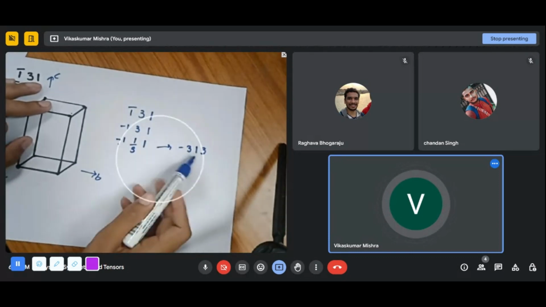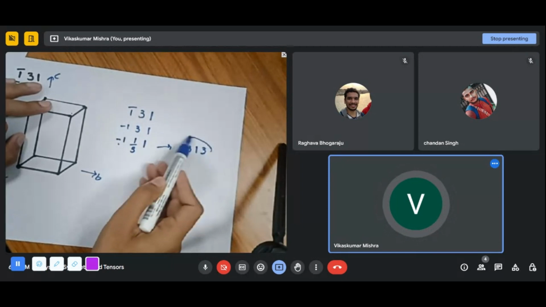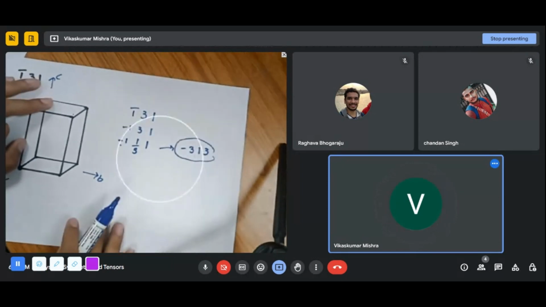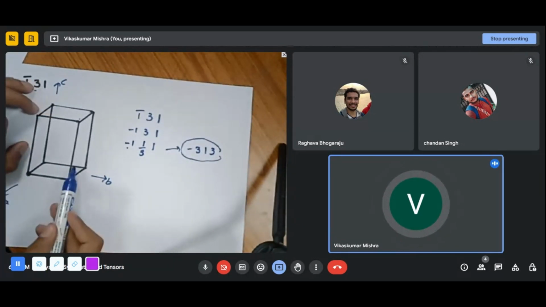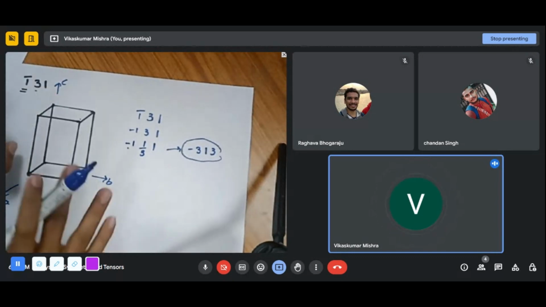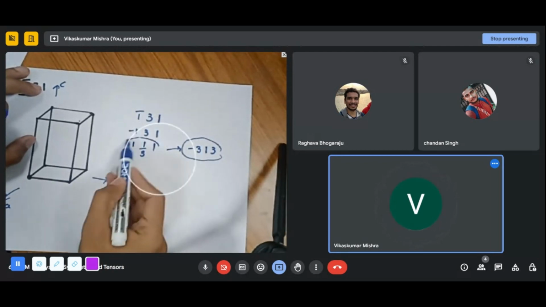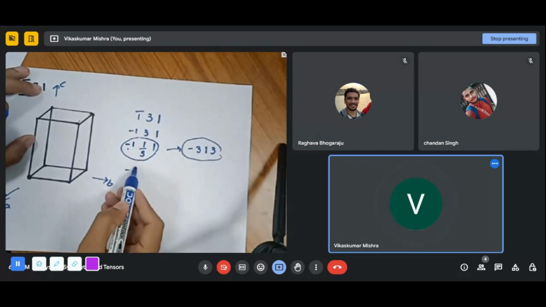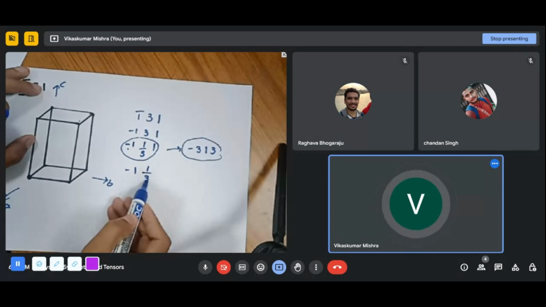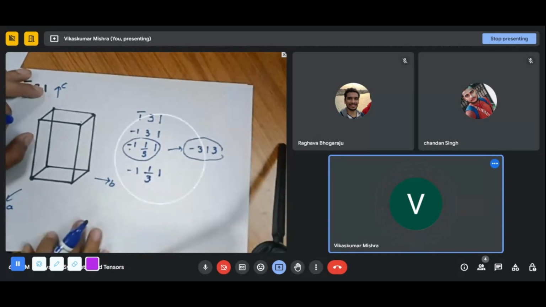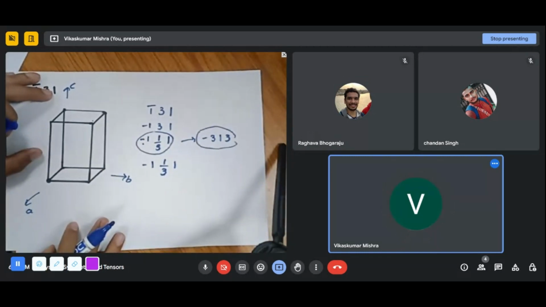But in order for us to do this, if someone wants to plot this, they will need 3 unit cells. So we need to extend 2 more unit cells to it, which I am not going to do. It's already hectic for me to draw one only. Let's stick with this. That is a minus of 1, 1 over 3, and 1. Okay, we are sticking with this one.